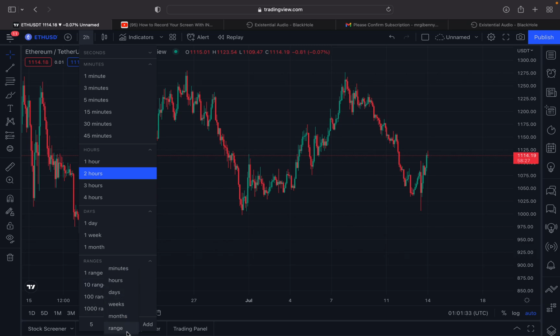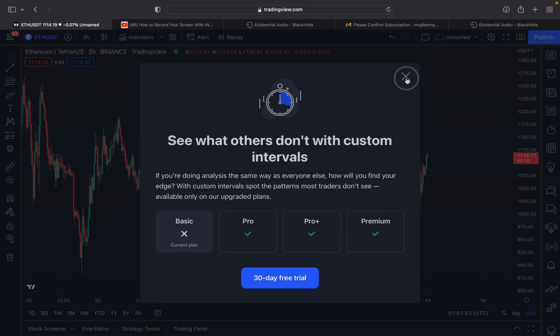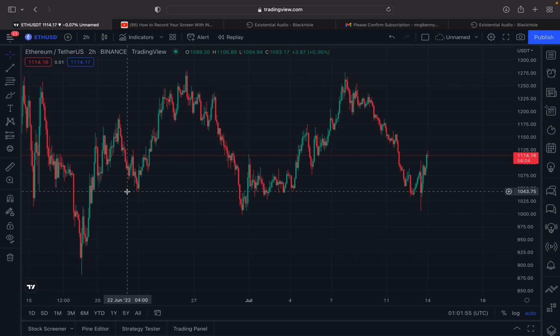So once you've done that, you click on add. But this option is for those that have upgraded to a higher plan. I'm already on basic. So if you want pro plus or premium, just click here, and it's 30 days free first. After 30 days, you start paying.